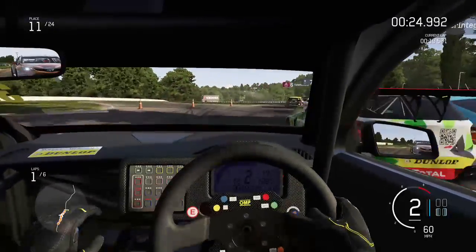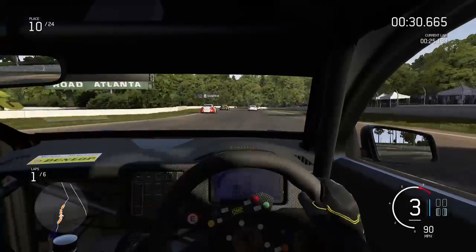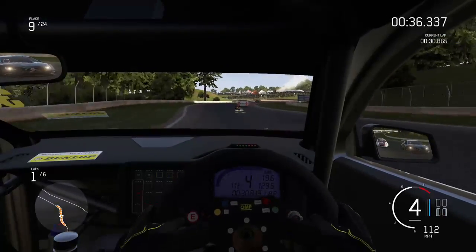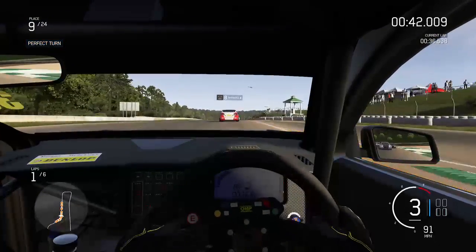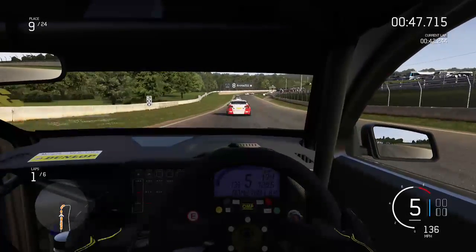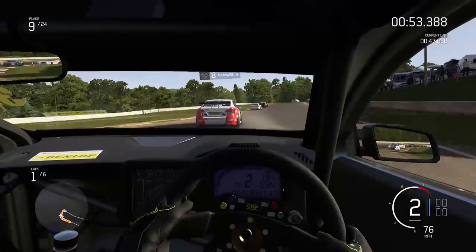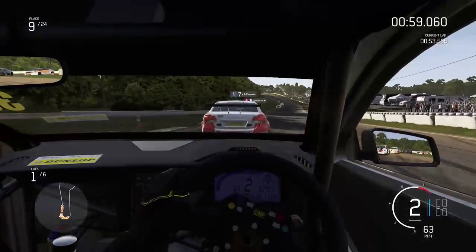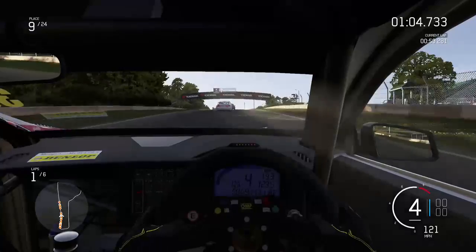Right, so break down here. Right. Gotta make sure we get this right. I've applied the power mod instead of the grip mod because obviously we're going around the full circuit, so I think it's important that we have the power, especially down this back straight that we're about to come to after these next 2 corners. Plus we have the grip available in it, so I just hope that I can get the throttle control right and everything, because when you put the foot down, this car really does like to snap sometimes, I've noticed.